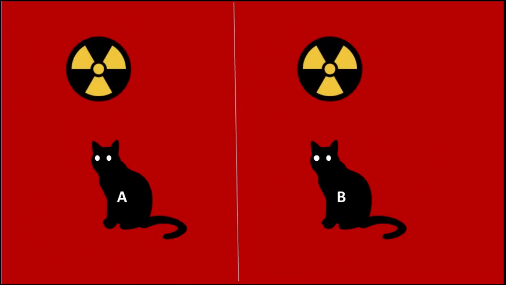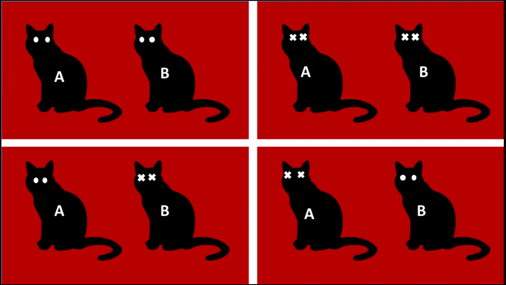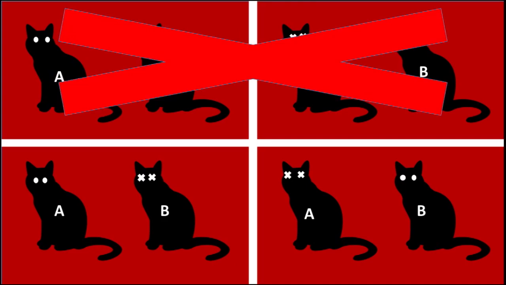To represent quantum entanglement, let's look back at Schrödinger's cat. In this thought experiment, we have two cats in two boxes with two devices, each with a 50% chance of killing the cats. At face value, there are four possible outcomes: cat A survives and cat B survives, cat A dies and cat B dies, cat A survives and cat B dies, or cat A dies and cat B survives. But if these two cats represent entangled quantum particles, we would eliminate the possibility of both cats having the same outcome — an entangled quantum particle can only have the opposite outcome as the other particle it's entangled from. This is very interesting because these particles very often have no prior interaction, just like the twins.